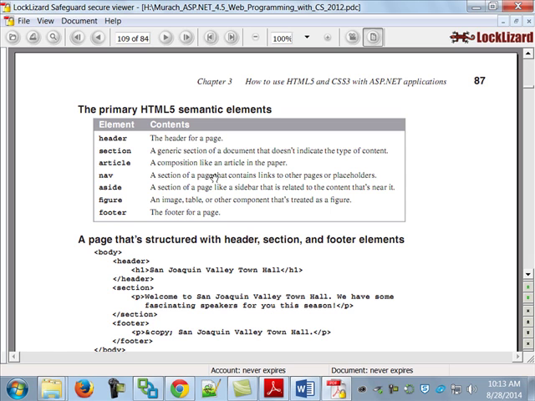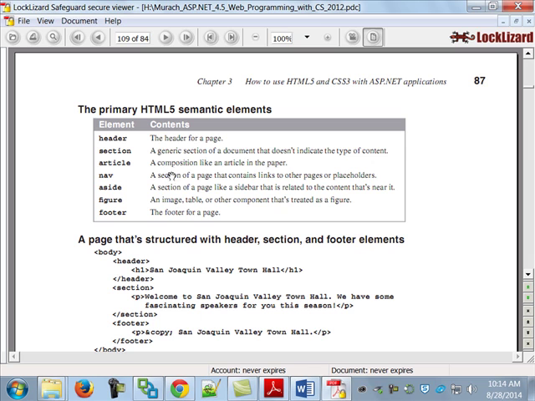Articles, it says, are a composition like an article on a piece of paper. Most of the time when you think of articles, they're things that technically could stand on their own, so they're usually stuck inside of a section. They don't have to be, but it's an article. There are other things you're going to see, and some of the definitions in here even overlap.